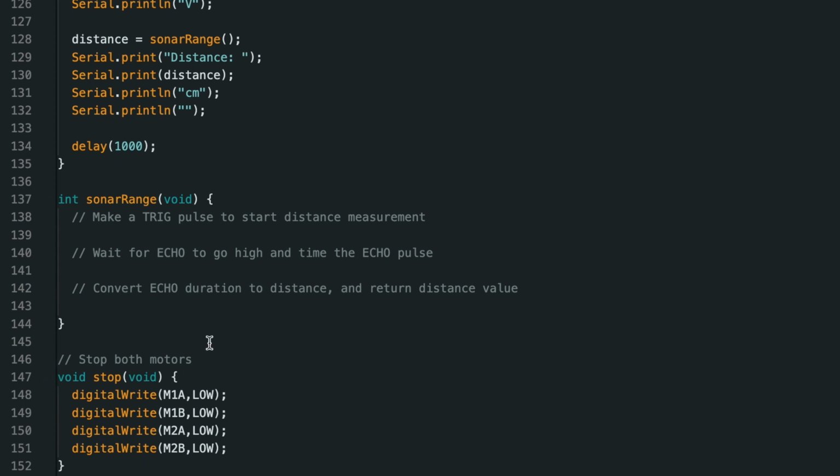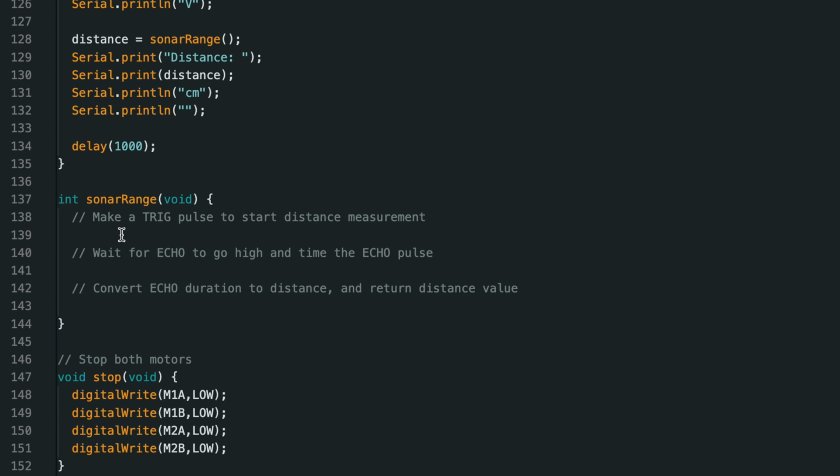I haven't put any program code into the function yet, just some comments to tell us what it has to do. Before we get into the function, notice the one main difference between the sonar range function and the stop function. The sonar range function includes an int return type specifier instead of the stop function's void type. The stop function doesn't return any data. It just does its job and stops the motors, so there's nothing for it to return. But the sonar range function is going to return the range to the target in the form of a number, and this number will be expressed as an integer. So the function definition has to include the data type of the number being returned.